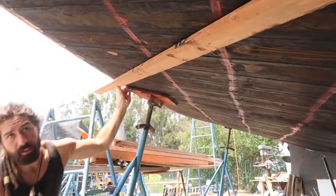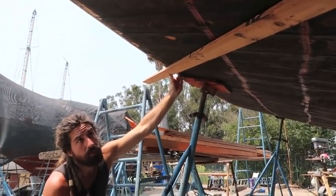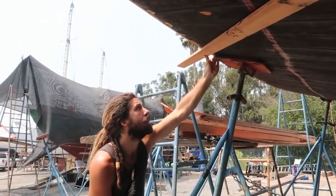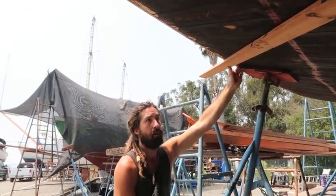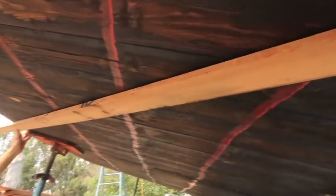So how many planks are we tying together? One, two. One of the main reasons for sheathing was to add strength and rigidity to the hull, so tying together a notable amount of planks was key. Ten about. Ten a boot.